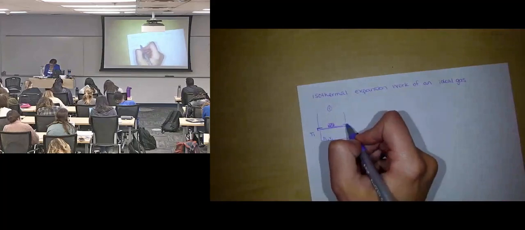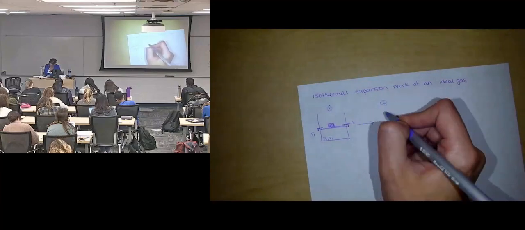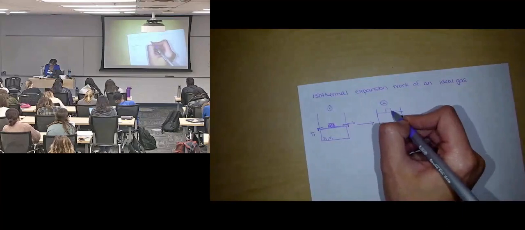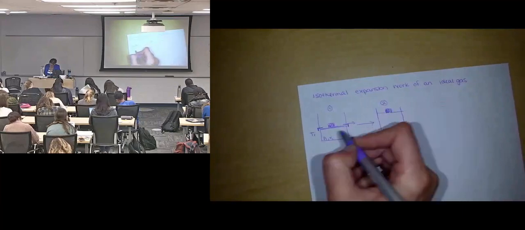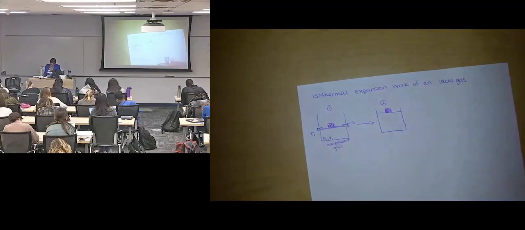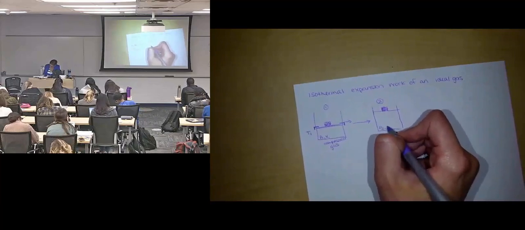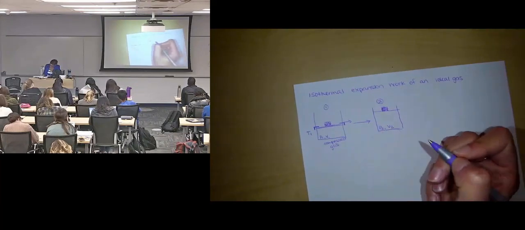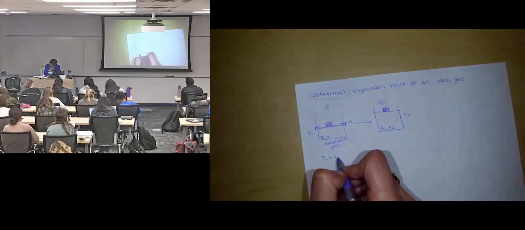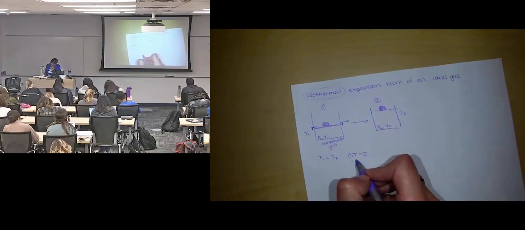And when I remove these pins holding it in place, and I go to state two, what ends up happening is this thing will move up until it comes to some sort of resting position. Okay, this is a compressed gas at state one. And then I'm going to go to state two. It'll come to some final pressure, some final volume. It'll come to some final temp, but I told you it's isothermal, so T1 is equal to T2 and delta T is equal to 0. This was my definition of isothermal.